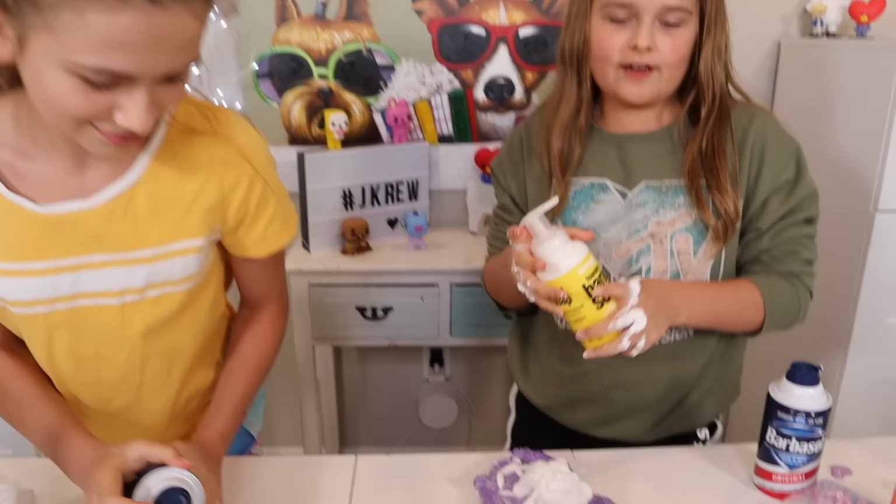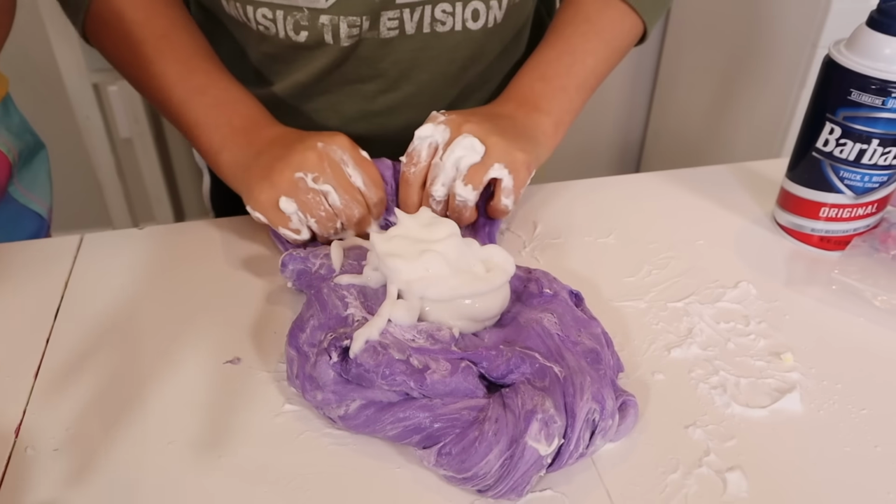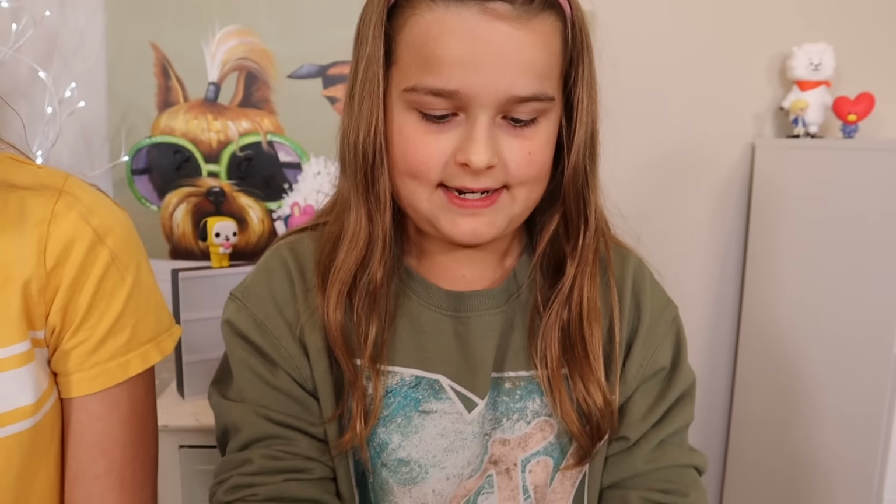Okay, but anyways, I have my lotion and foam soap on the slime already, and I put a lot of lotion, so hopefully it helps it.